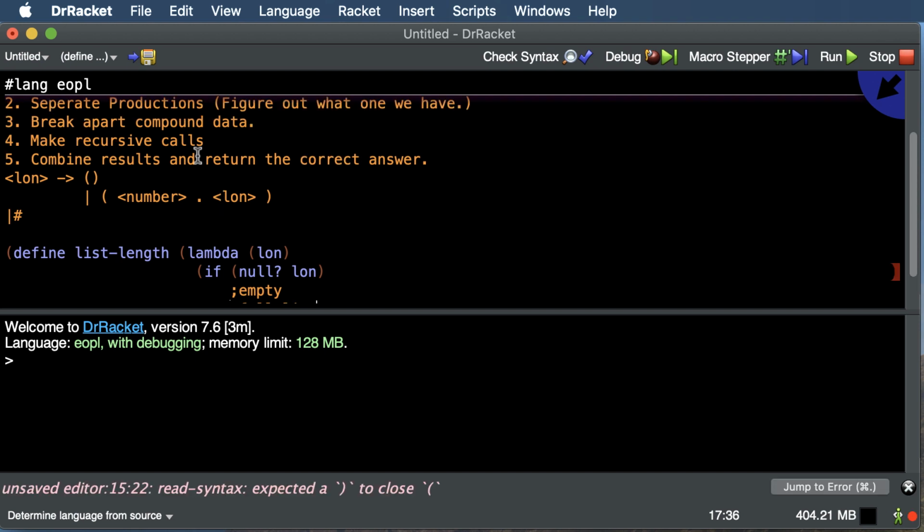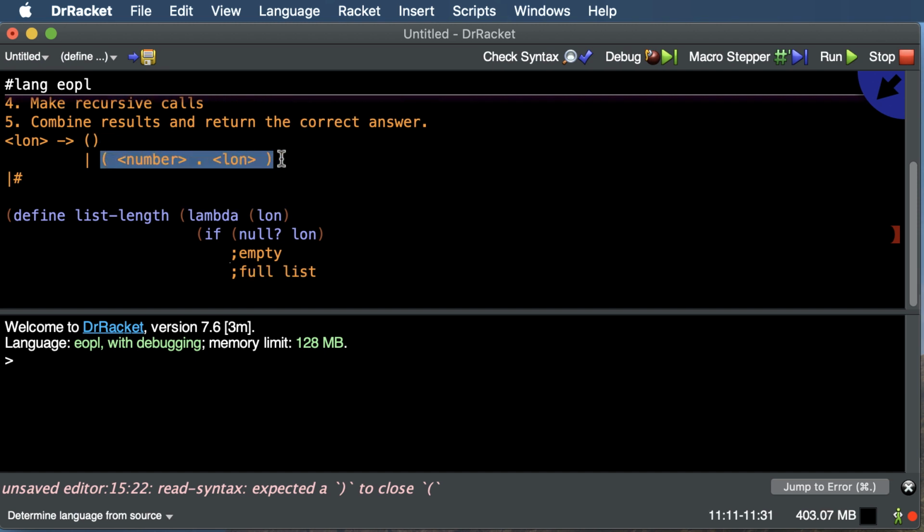So now we know which one we have. We know if we have one of these or one of these. So now let's move on to step three. We need to break apart compound data. Compound data is where we have more than one value in our data. Now an empty list has no values inside of it, so that's definitely not compound data. But our full list does. It has two different things in it, and we need to break those apart.